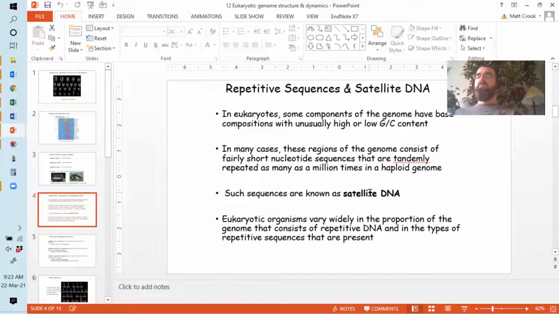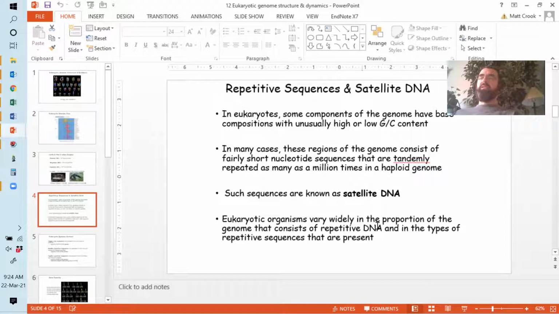And in many ways, this satellite DNA is how we can genotype or type individuals. And actually, that's in large part what our DNA fingerprint is. Whenever you see CSI stuff, they're not actually sequencing our genome. They're just looking at variation in what bits of satellite DNA we have, right? Because those are obviously inherited, same as everything else.